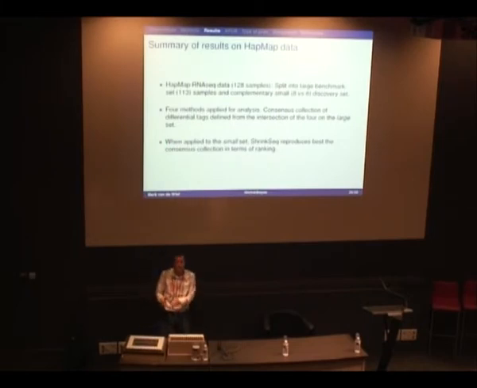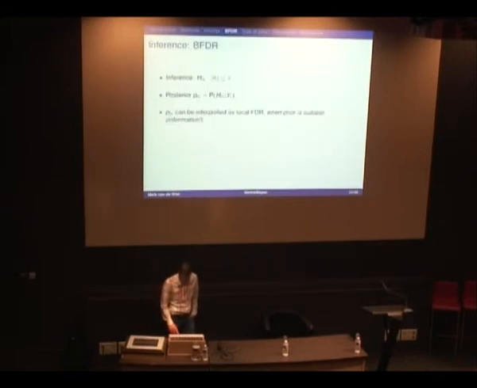And then of course what you can do is look at the small set, which is the complementary set that you have set aside. You look at the small set and then you apply each method separately and see which method reproduces best what you find in the benchmark set. And then what we see is that shrink set reproduces best this consensus collection. So that is nice, because that's where the promise of this whole methodology is: when the sample sizes are small, it reproduces the large data set result better than the other methods.